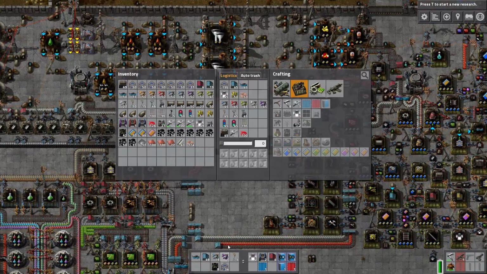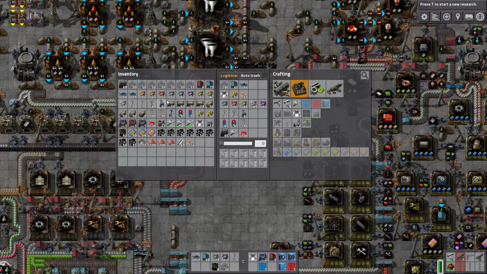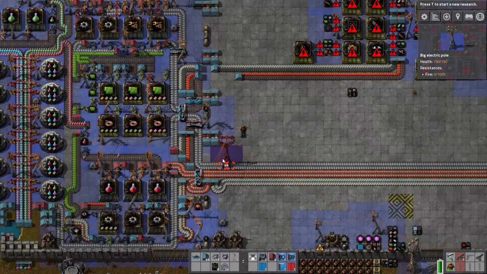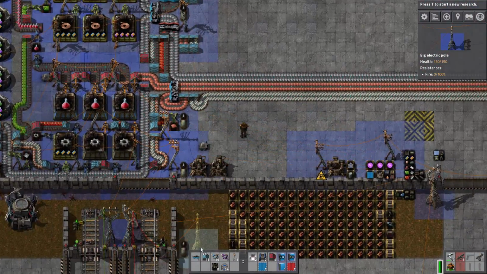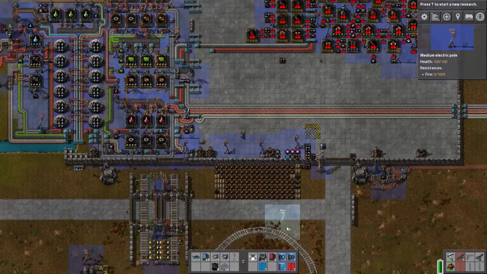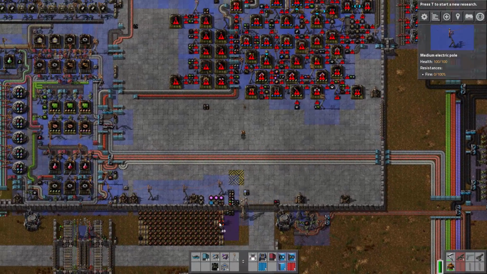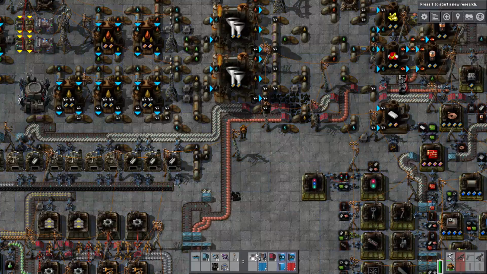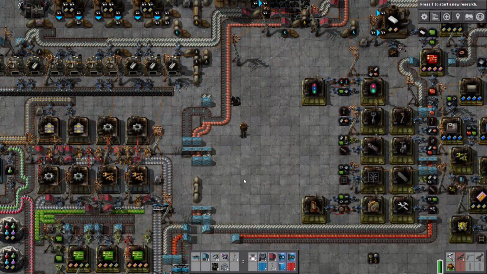Wow, I removed the power pole. Power poles. Connect everything up again. This side is not linked with that side, so if we just do that, then it would be linked. There's no linking because there were big poles right there. That was the problem, so now it's going again.